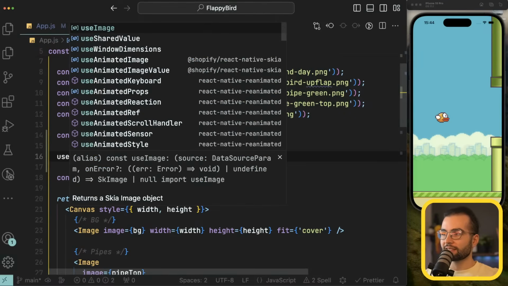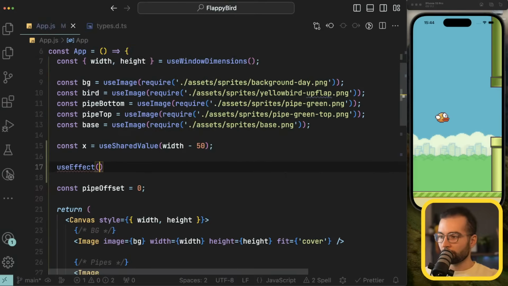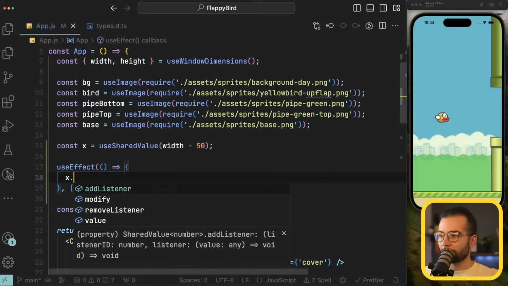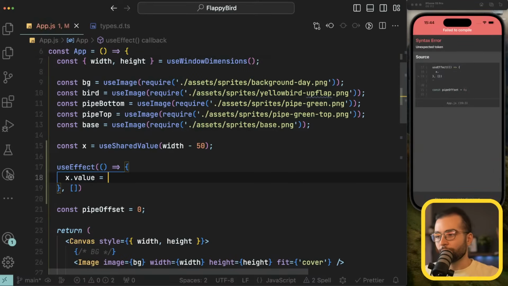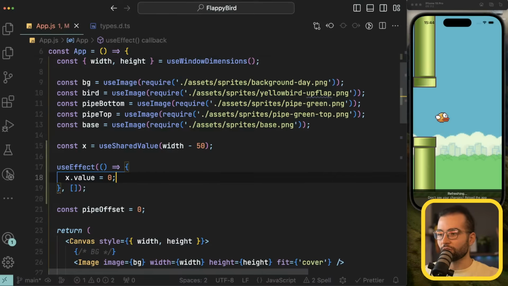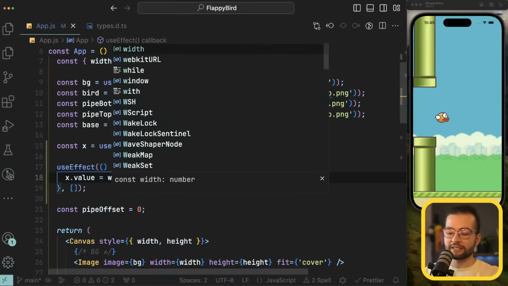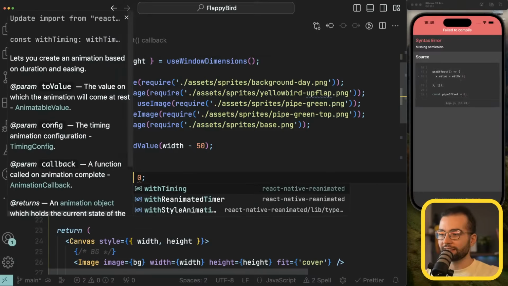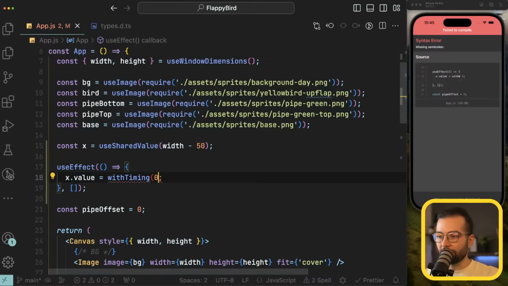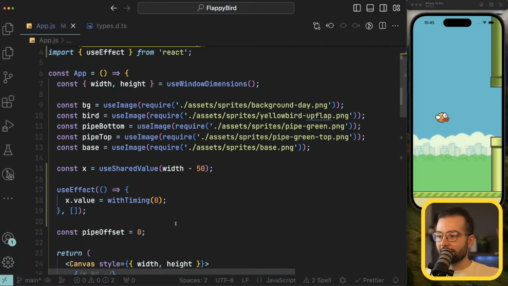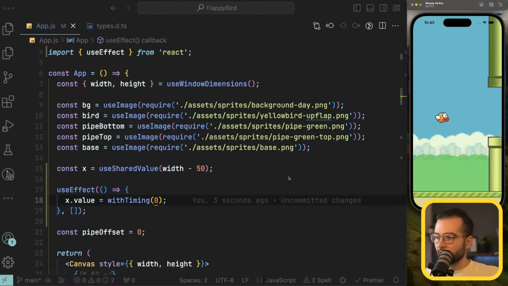To do that, I'm going to start this animation in a useEffect, basically when the component mounts or when the game starts. So I'm gonna assign x.value. Instead of saying that you should move towards 0, which is the other side of the screen, I will not do that because that will simply move it in the same frame. I'll say move towards 0, but over a small period of time, and I can do that with the withTiming hook, and this is already an animation. So the withTiming hook I'm gonna import from React Native Reanimated, and if I say withTiming move towards 0 and refresh, it doesn't work.